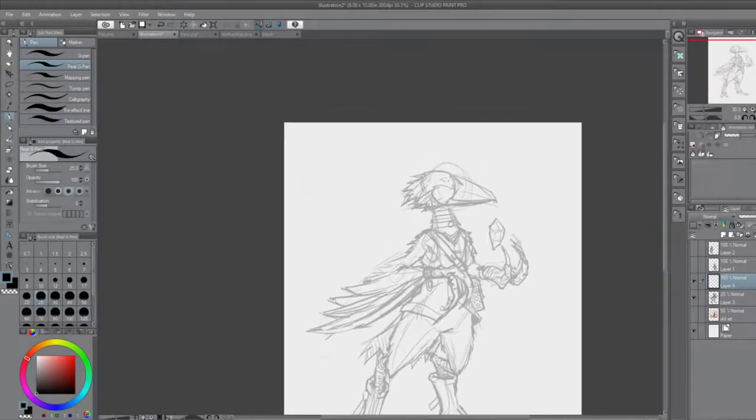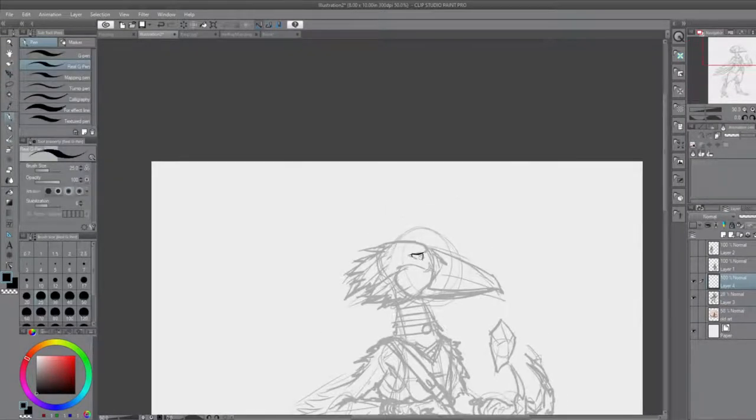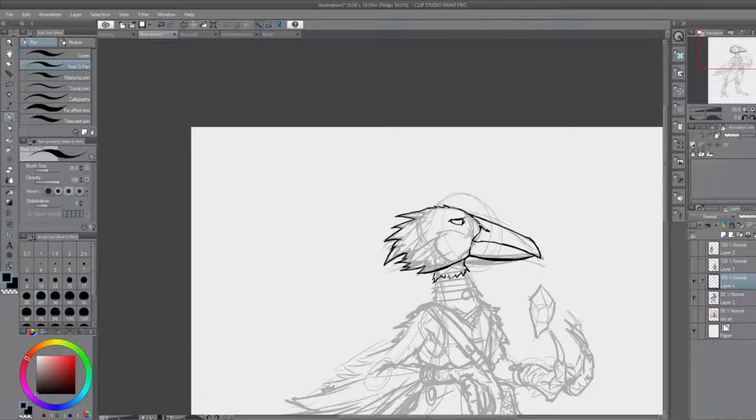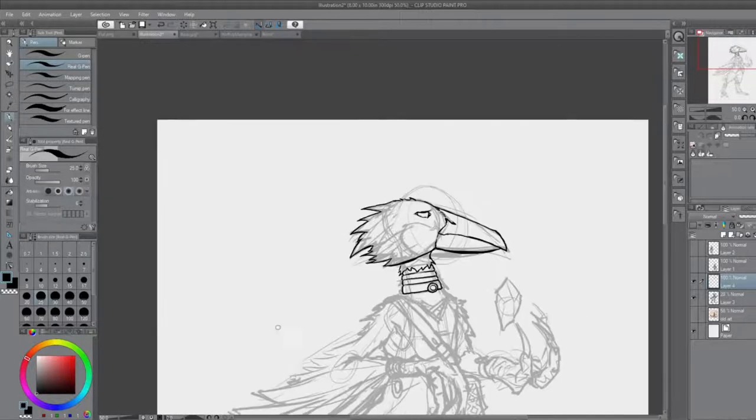I did have an underdrawing when I began this. The reason that I didn't do the whole thing is I think even without the underdrawing, this ended up being almost 4 hours. Obviously, I've trimmed it down to about 30. It's at about 600% speed. But I didn't want to necessarily have all of the underdrawing stuff while we talk about the design. So here I'm starting with this bird creature.